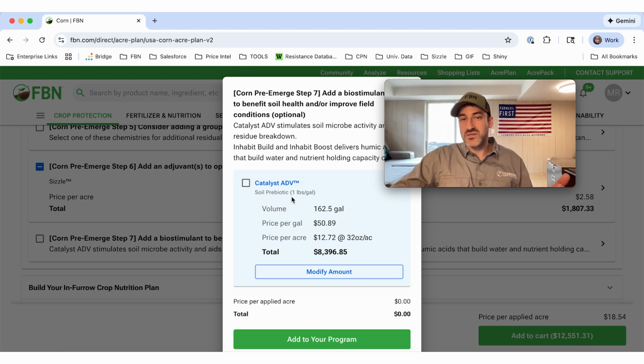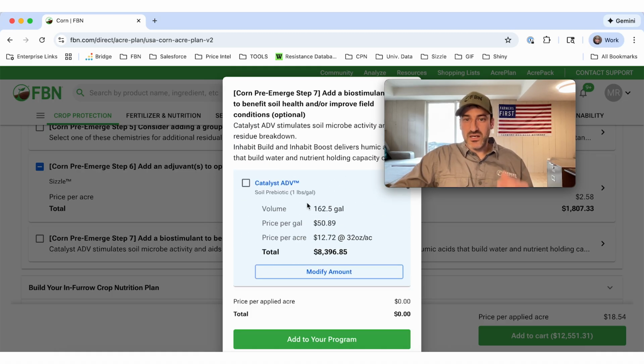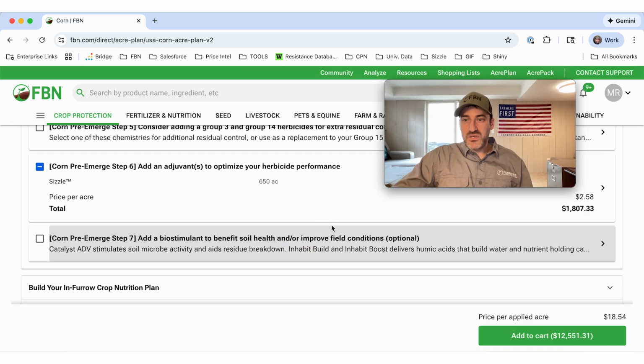So Catalyst is one of those products, stimulates soil microbe activity, enhances residue breakdown. Inhabit Boost is a good product for fertility enhancements, making it stick around in the soil longer because of the humic acids it contains. If that's not right for your program this year, you can skip that step as well.